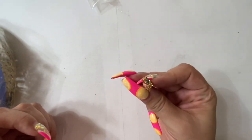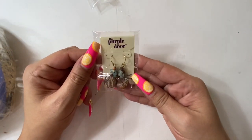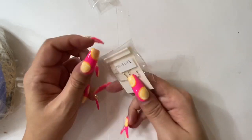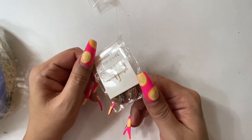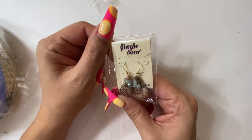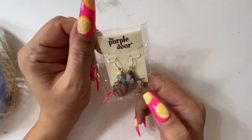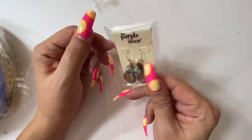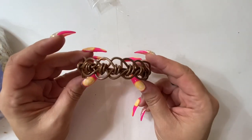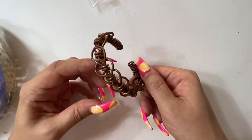Here's another single earring we'll put to the side. The purple one, I've never heard of that, but they're brand new. It looks like maybe some jasper or agate. These pieces, I'm not sure about the rest, but that's cool. I can sell that for maybe 14 or so. I'll have to check out Fire Mountain Gems' website to maybe try to identify some of those stones. This, I don't like it, so that's going into craft.